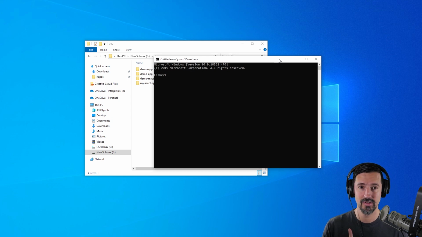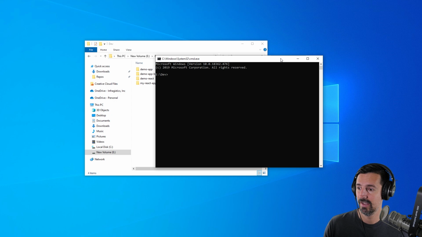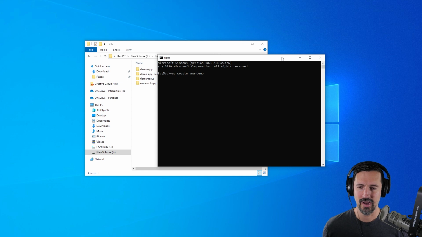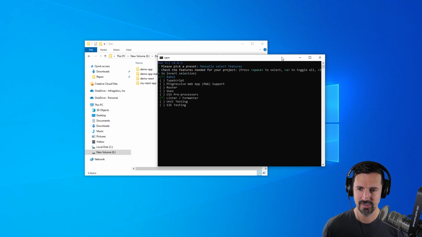But Vue is interesting. So I'm going to use the Vue CLI right now to create a new project. Vue demo. All right. I want to manually select my features.